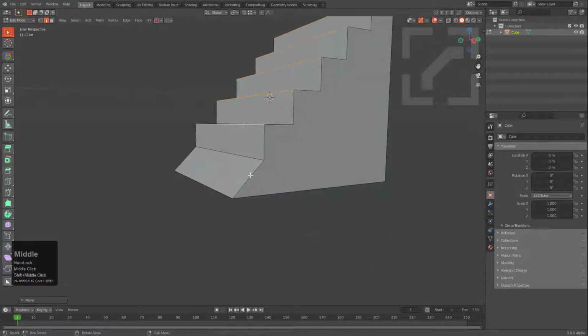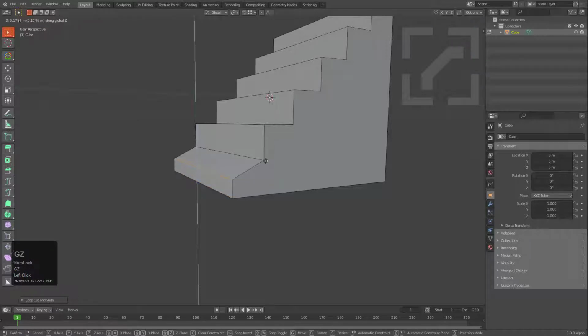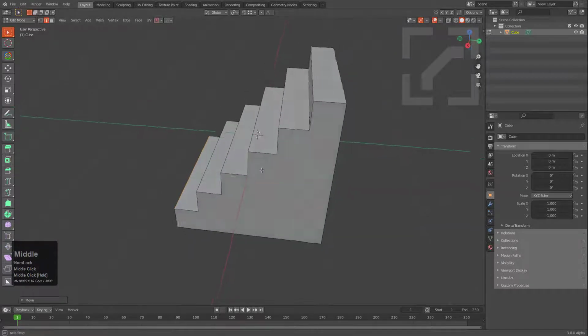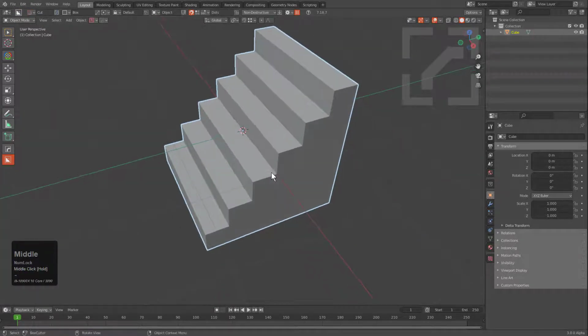And then in order to fix the bottom, we can actually just press Ctrl R, add a loop cut, slide it all the way down, press G, Z, hold Control while hovering over this area, and we can just snap it there, and just like that we've created a set of stairs. There's also some really good Blender add-ons that make stairs. I think stairs is like a rite of passage or something, but now we actually have some stairs to jump on to the next example.